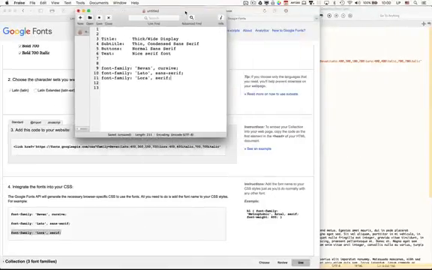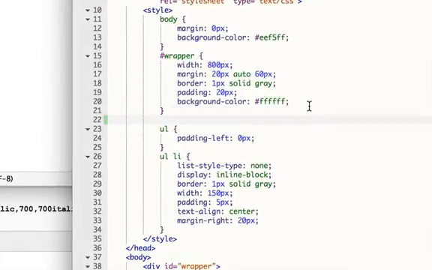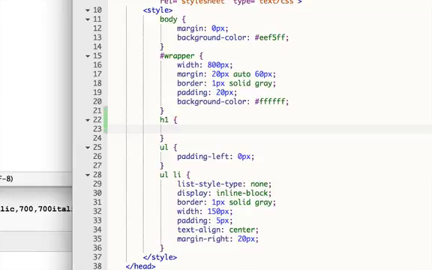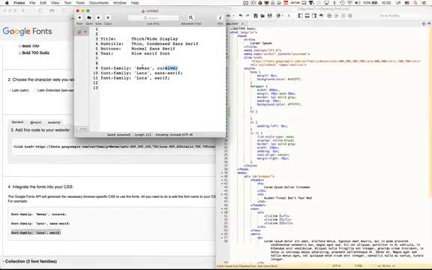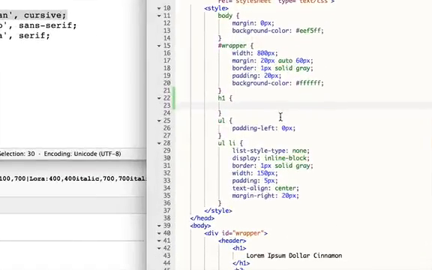So I'm going to now go into Komodo Edit, and I'm going to start doing exactly that. I'm going to use these fonts. I'm going to begin by creating an H1 style, and I'm going to put the Bevan there, because that's what I chose for the title. It'll keep the original font size, which I believe is 24 point, unless I change it. I can change that later.